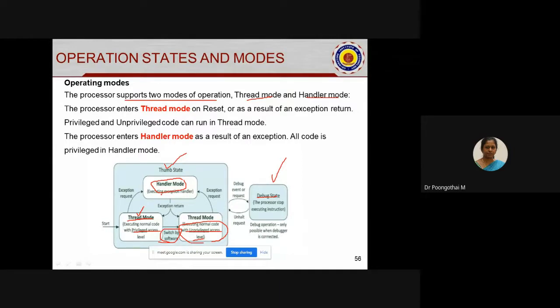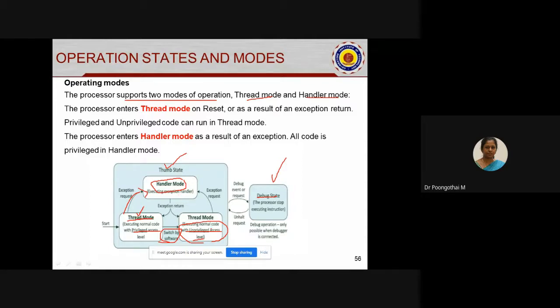When it has changed from thread mode to handler mode, what is your processor going to do? It will handle interrupts by executing the interrupt service routine associated with that exception or interrupt. So all your ISRs will be executed under this handler mode. Please remember, your processor always starts with thread mode. Whenever the core meets a system exception or any external interrupt, your core will change its mode to handler mode, in order to service the ISR associated with the system exception or interrupt.